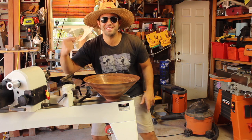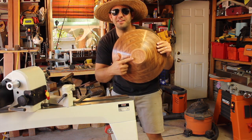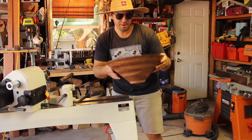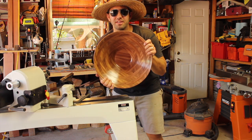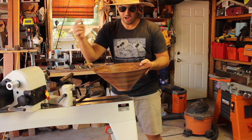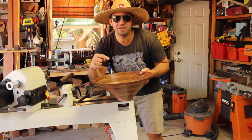Ladies, gentlemen, project's done. Here's the bottom. It was a little dodgy cutting this thing off, but I did it. But all in all, the Economy Bowl is fantastic. This thing is gigantic. It's bigger than my chest. I'm about to take this to my wife. We're about to make a giant salad. It's going to be amazing.